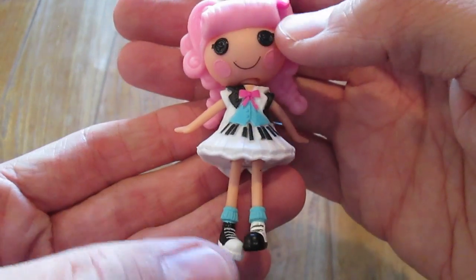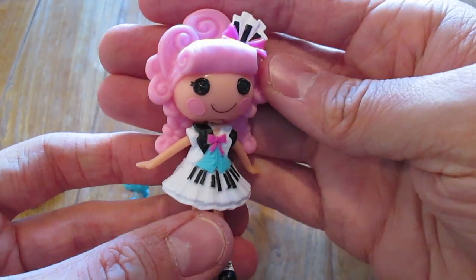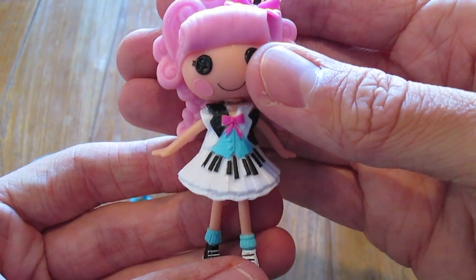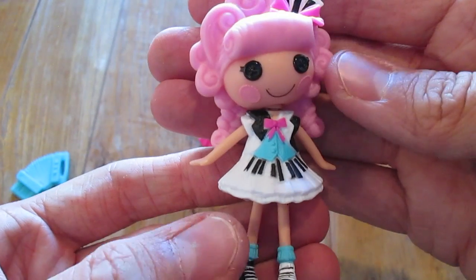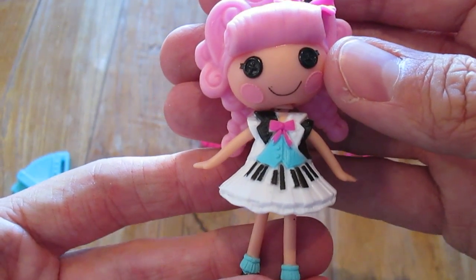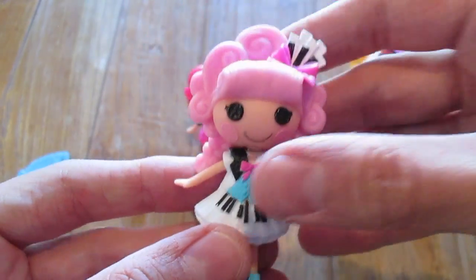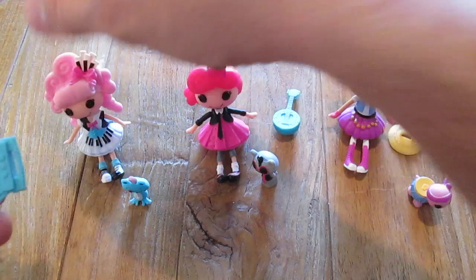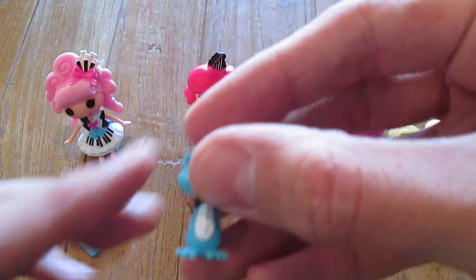I love the little mismatched shoes. She's really cute. It says she was made on January 27th and she's made from Piano Keys. Her personality is she dreams of being a pop star, but she gets stage fright. Luckily, she has her friends to cheer her on and give her the courage to finish the show. And she comes with what looks like an accordion.